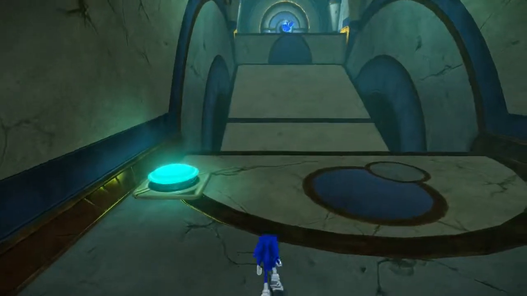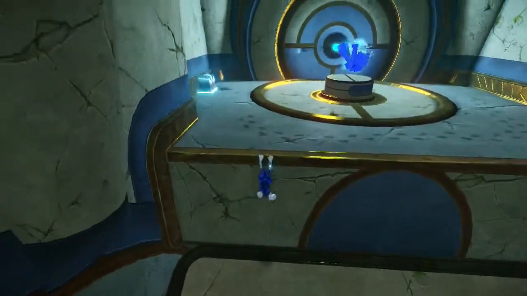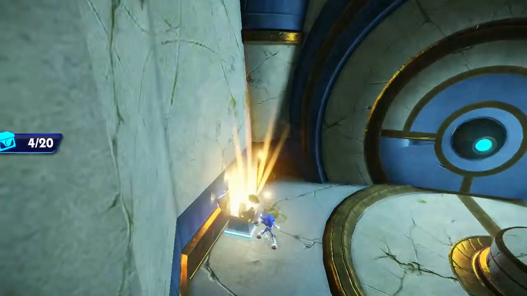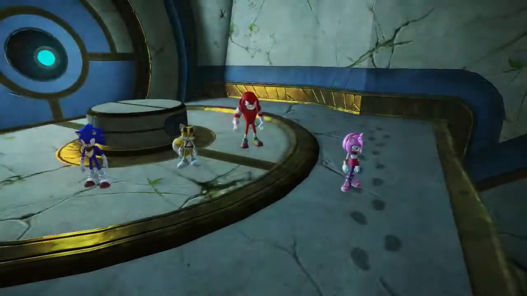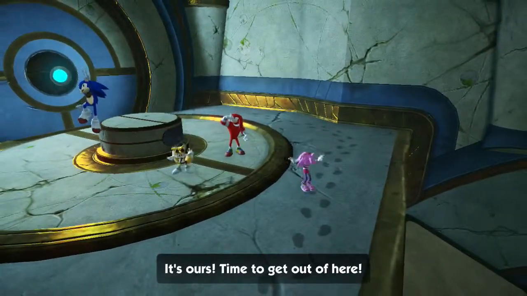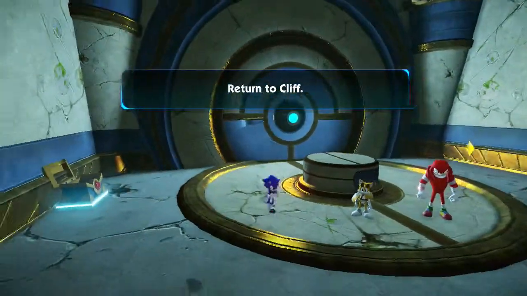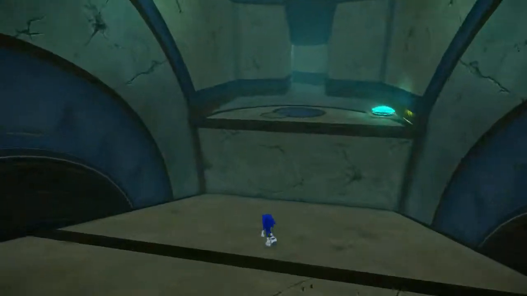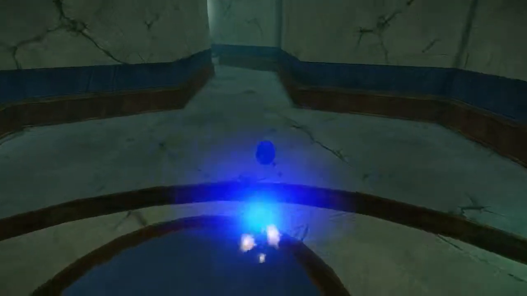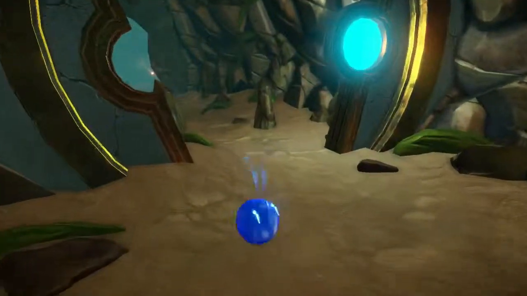Alright, so when this concept was introduced in the game, these were known as Chaos Crystals. In the game, they're just referred to as crystals. We're going to head and open this up first, and then go ahead and get the blue Chaos Crystal. It's ours. Time to get out of here. Best idea I've heard all day. Yeah, isn't it? Alright, so now we got to return to Cliff. Thankfully, we don't have to go too far. Otherwise, this would be a very annoying thing. Imagine if this was an entire level and you had to backtrack through it.